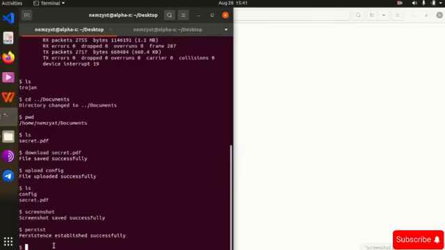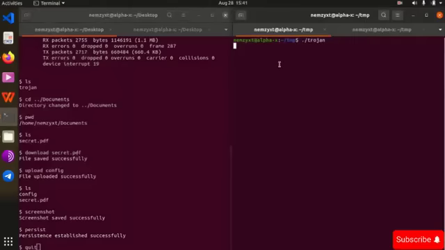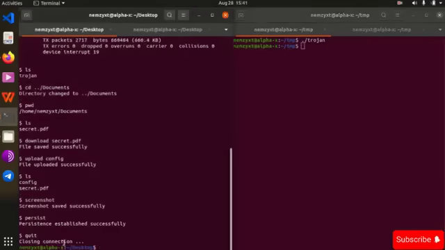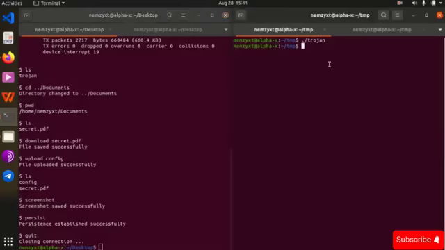Finally, if we want to close our connection to the target machine, we can use either Q or the quit command, and the connection will be closed. Our malware will also terminate. So we have our malware running right here. I'm going to do quit, hit enter, and as you can see, we get a message here, closing connection, and our malware stops executing.